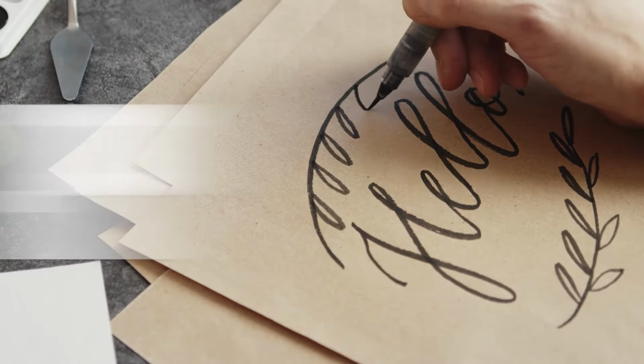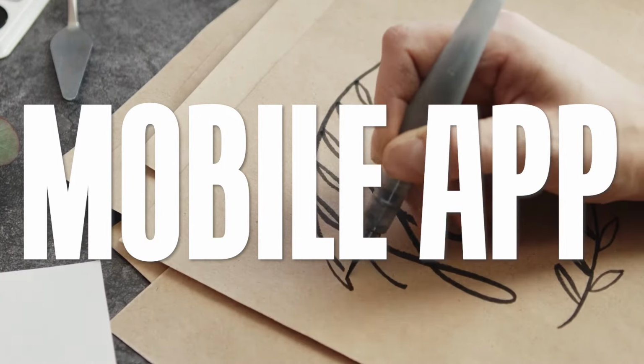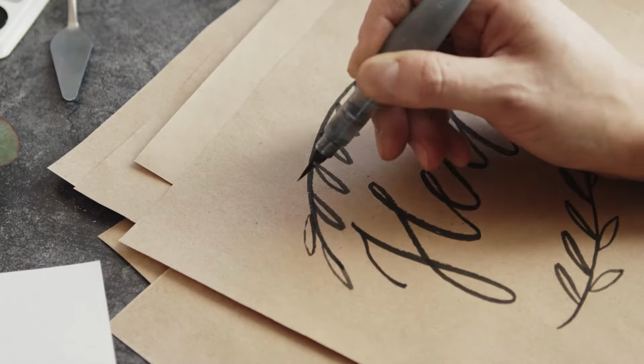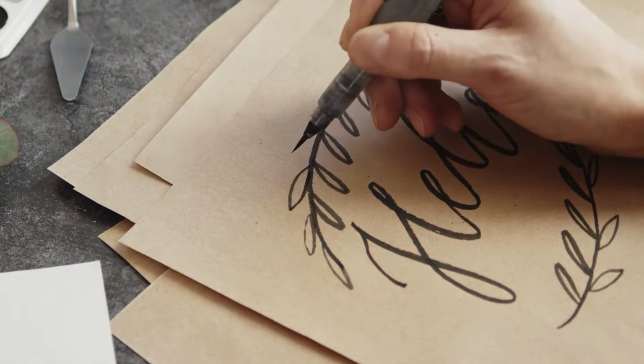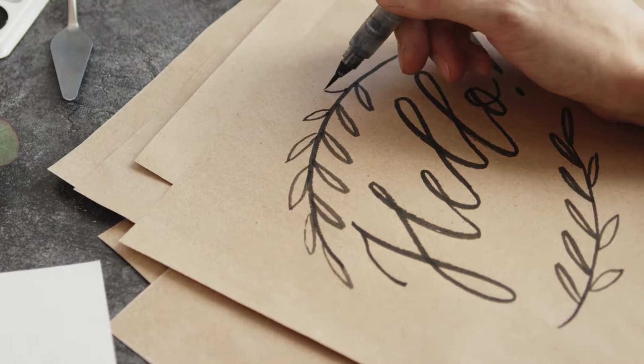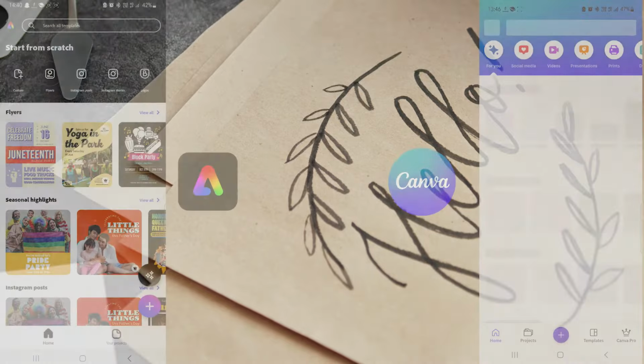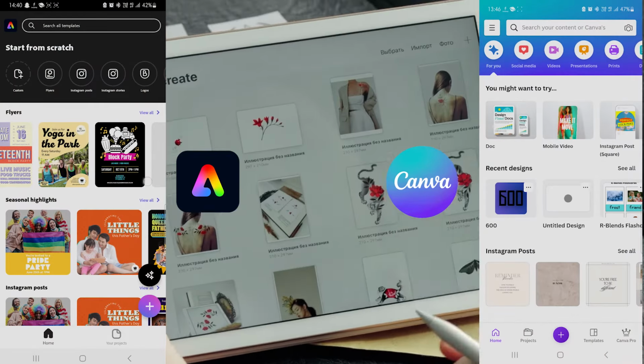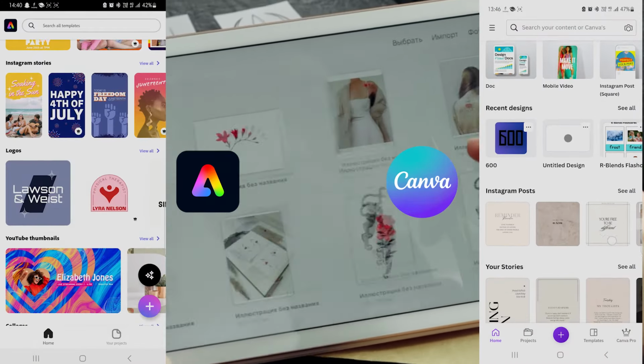Furthermore, both apps have a mobile version, which I'll talk about now. The Adobe Express beta does not support mobile yet, so for now we're going to give Canva a point here. However, if we compared our current version of Adobe Express that is on the market, we wouldn't see a lot of difference between these two apps.